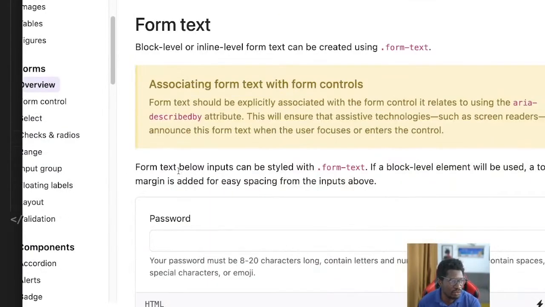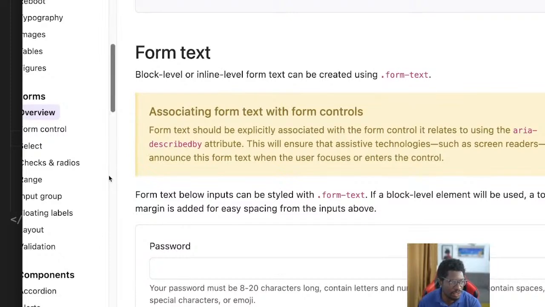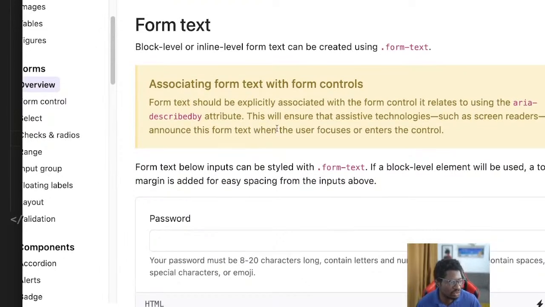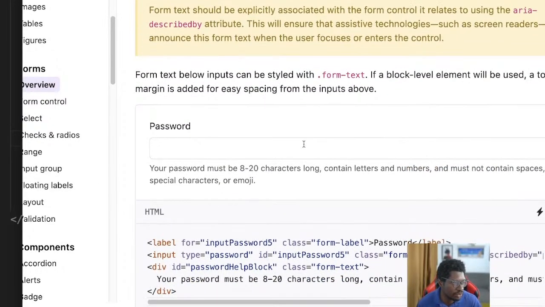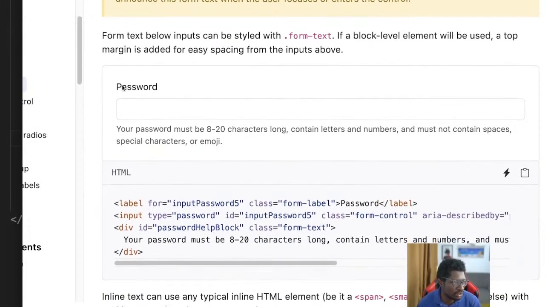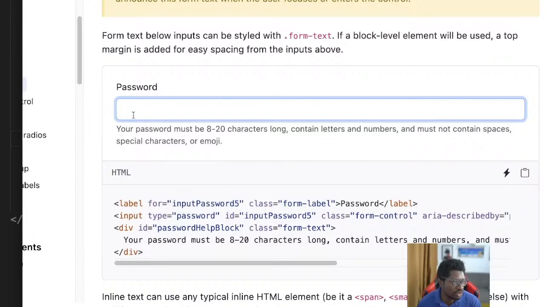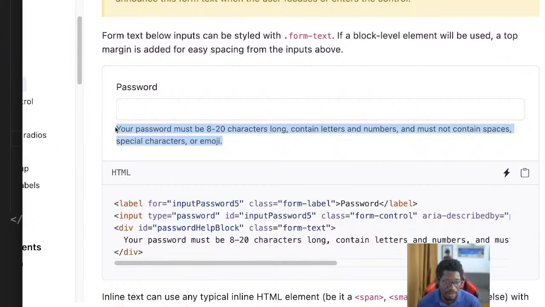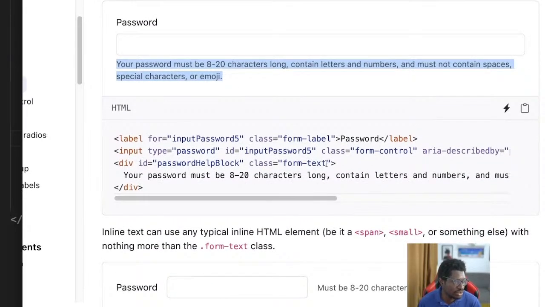So let's move on. We just finished talking about the form text, and this is the definition and what it does, where you should use it and where it will work well for you. This is what I was talking about on the password, talking about what the password is all about. You put it at the bottom. You notice it in websites where you are filling a form and there's a smaller text, so instead of worrying about styling it, it's already taken care of. You can see how they applied it. They just use form text. So the key thing on Bootstrap is that you have to know what it is you want to do.